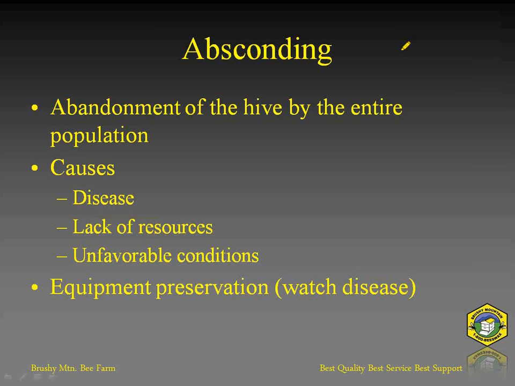So the question then becomes, can you reuse that equipment? Can you preserve it for future colonies? And the question is not an easy one to answer, because did they abscond because of disease? And is that disease still present in that equipment, rather? If it is, and you put new bees on that equipment, you may find that you're met with the same result, which is your bees absconding on you.